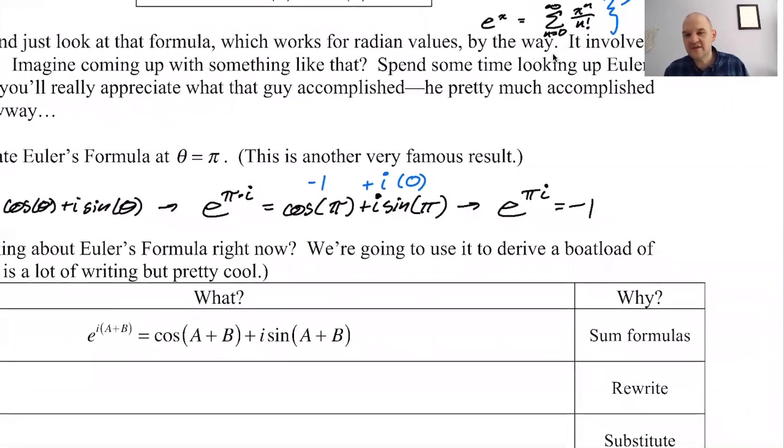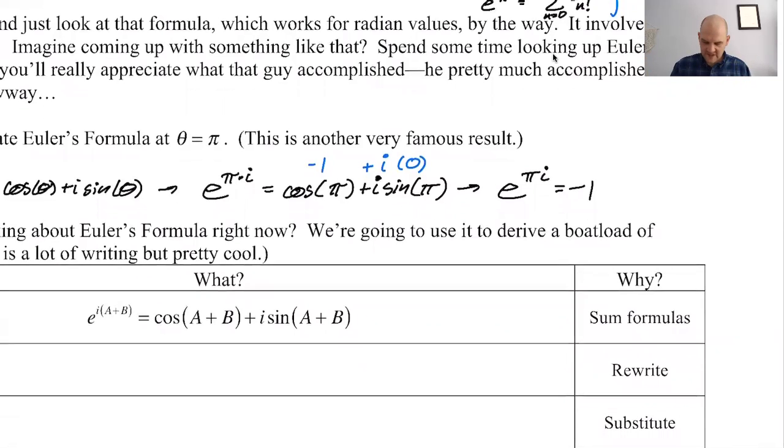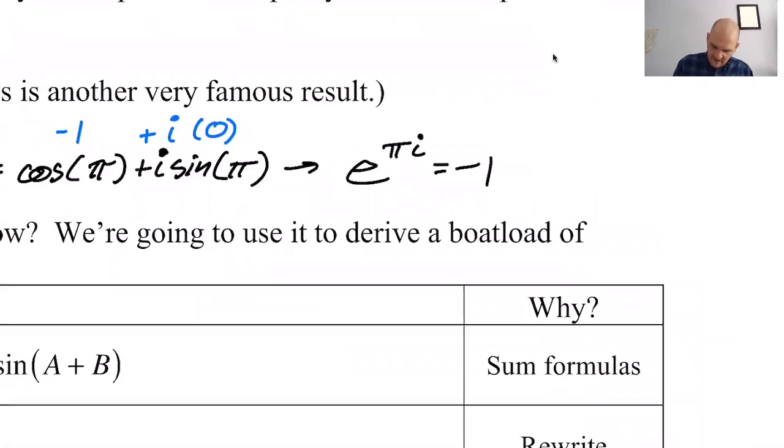Are you kidding me? e raised to the pi times i. The imaginary number, pi, the irrational number, e, the irrational number, combine them in this way, you just get -1, which is insane. And then also, this one is just kind of renowned for its beauty, I guess. These are the 5 most important numbers in math, all in the same thing. e to the pi i plus 1 equals 0. You got 1, you got 0, you got i, you got e, you got pi, you got everything.